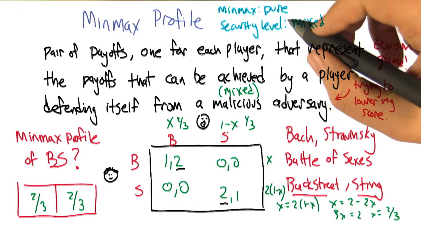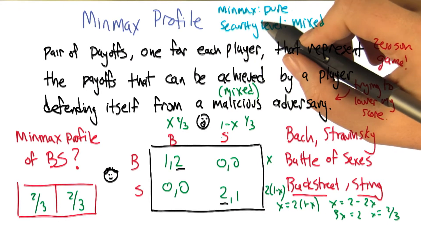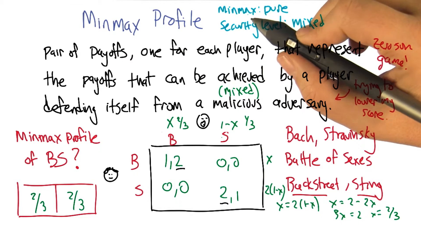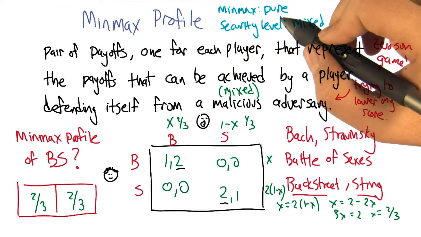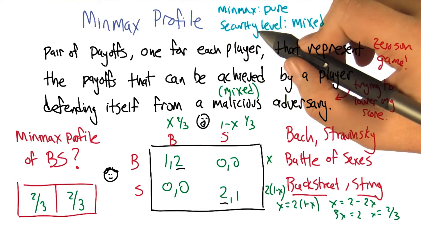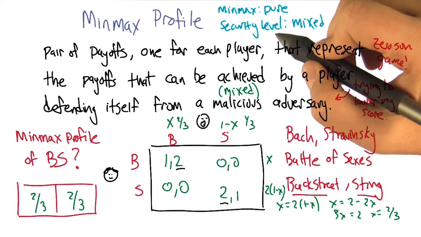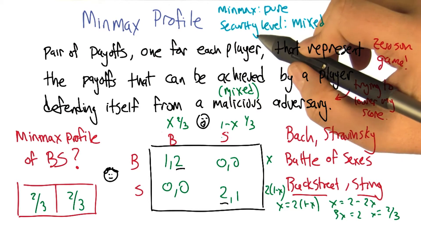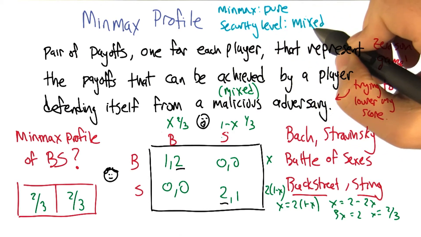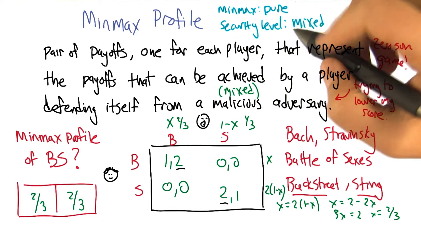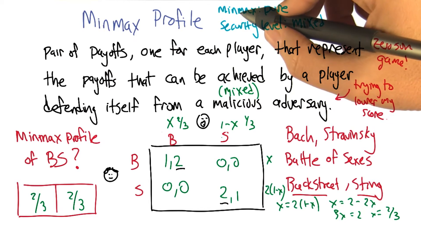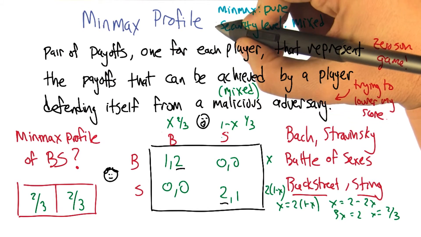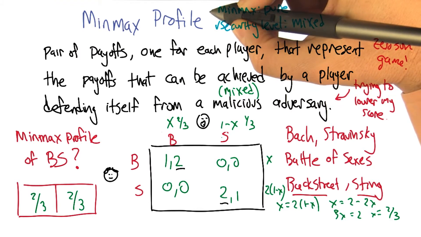I want to point out that in fact, the solution that you gave, I think that actually does correspond to what is usually called minmax, which is the pure strategy. So the minmax is in fact one one. The other concept is really important too, though. And I think it's sometimes called the security level profile. So instead of the minmax profile, the security level profile. And that allows for the possibility of mixed strategies. So that gets you down to the two thirds, two thirds. It turns out that there's folk theorems that can be defined with either of those concepts. I prefer this one, but I do like this name better.